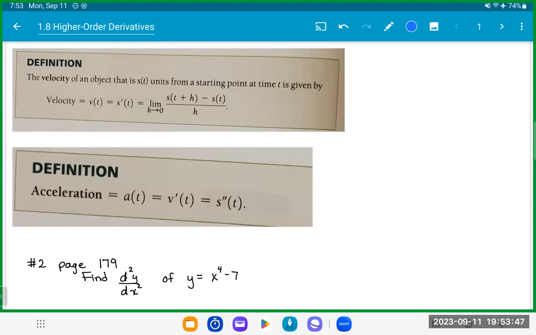And so this right here, this formula velocity is really when you think about speed, right? And then the definition here where we're saying acceleration is the derivative of v of t, which means it's the second derivative of s of t, okay? And this one right here really just represents the rate at which velocity changes. And so you could think of that in terms of that is a second derivative, okay?